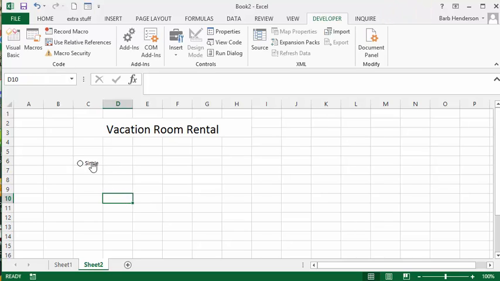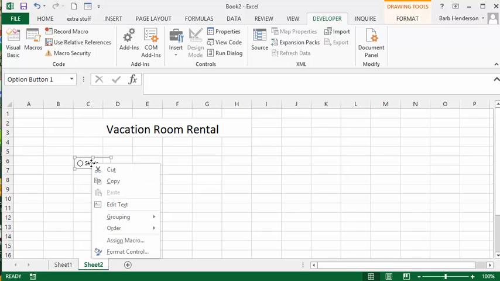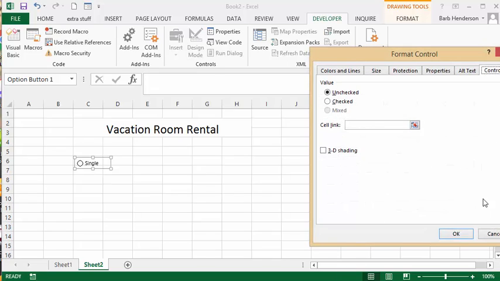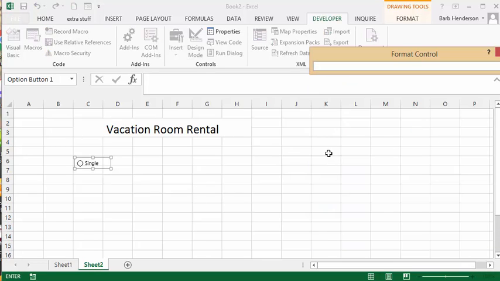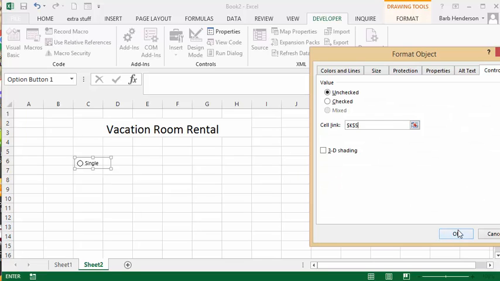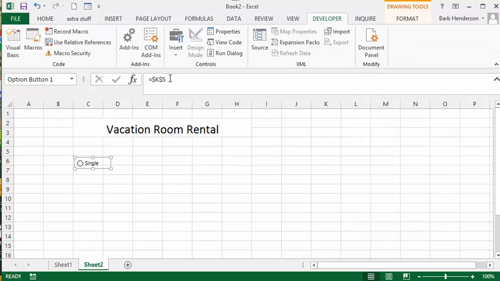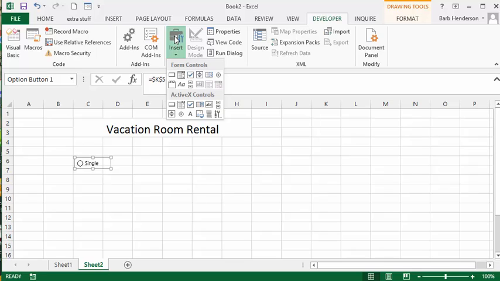Okay, and then I'm going to click away, and right click again, and format control. And so I'm going to click on this red arrow in the dialog box to close the window, and pick, let's say, K5 here. And I'm going to have the control going there. And so we'll close that, and we'll say OK to our dialog box. The next one, so I will continue to enter these radio buttons.